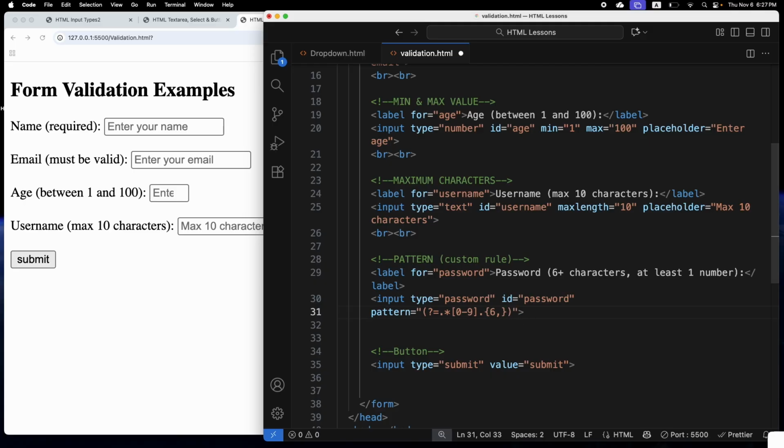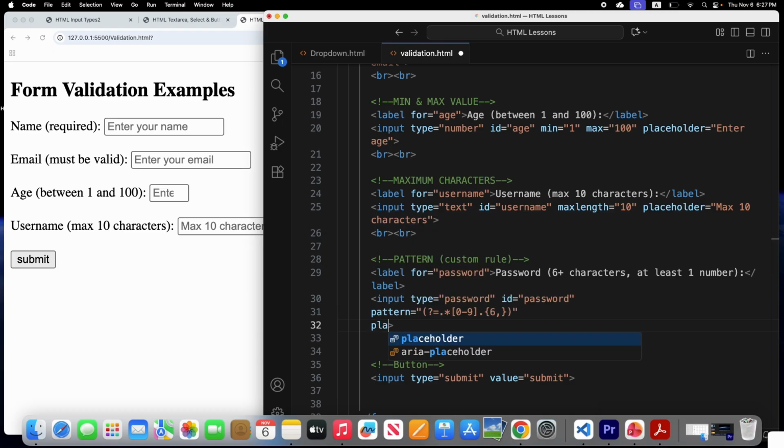So let's set placeholder to example 123 or password 123.